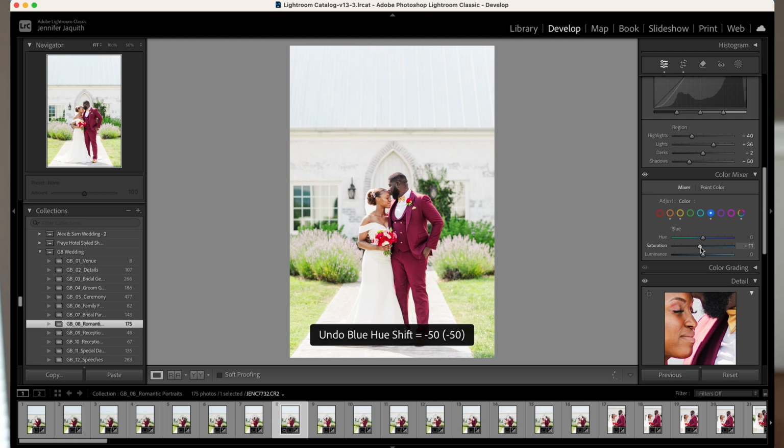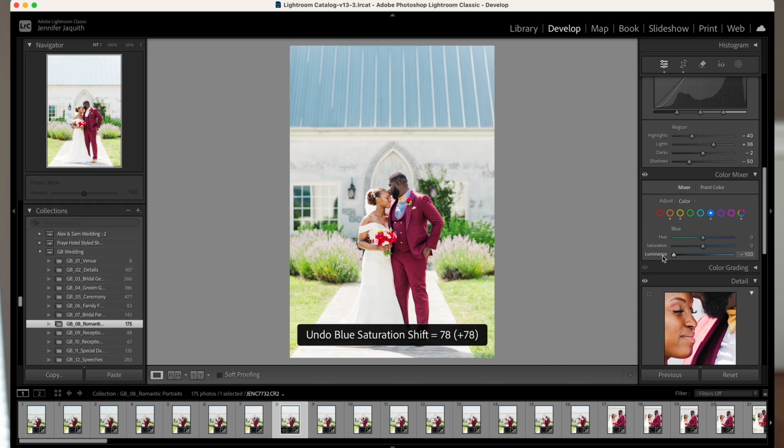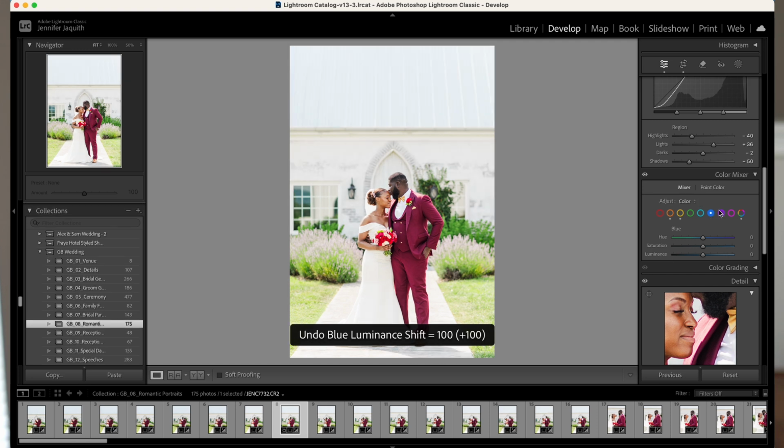Sometimes if the sky's too blue, or if there's too much blue, you can totally take out the blue. Or if you like the blue, you can leave the blue in. Luminance, look at that. You can make the roof super blue. Then purple.